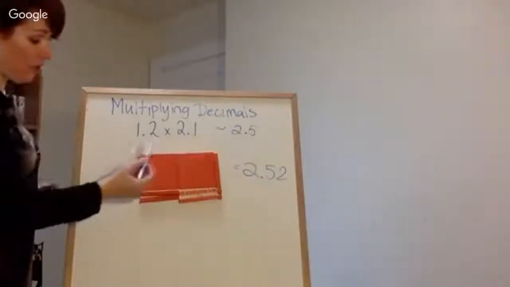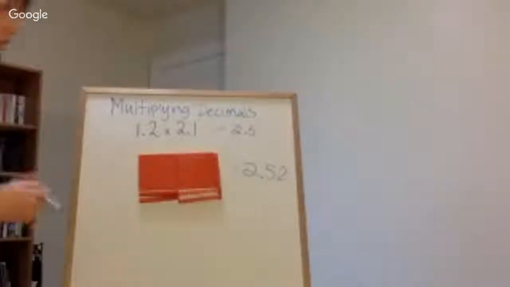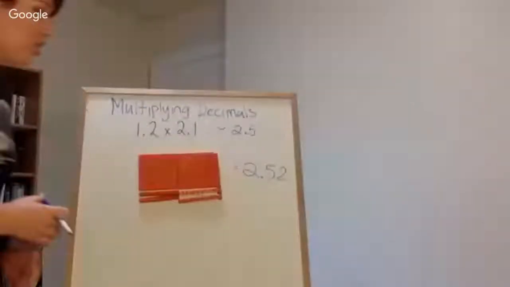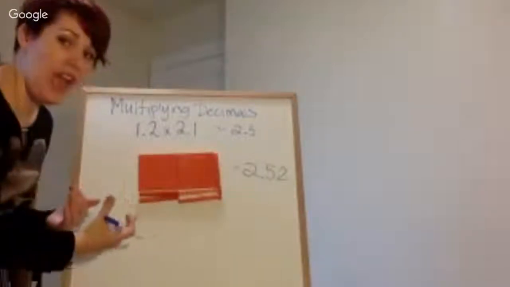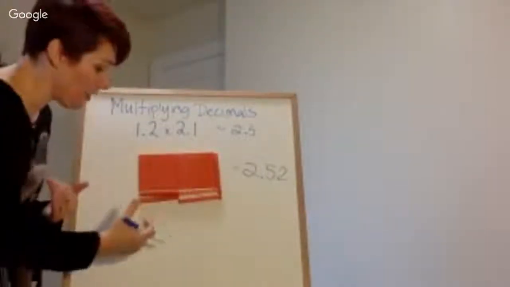And it's a nice area model that is linking, like I said, not only to whole number multiplication, but it also links to when they start multiplying mixed numbers with fractions, they can use the same model. And when they multiply binomials, when they get into high school, they can use the same model again.